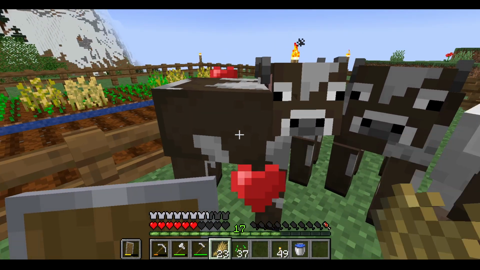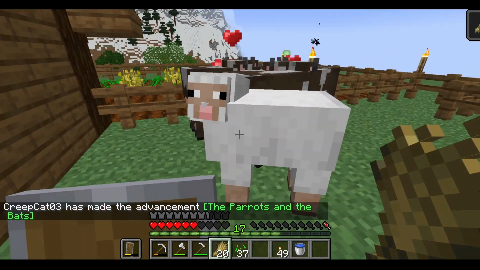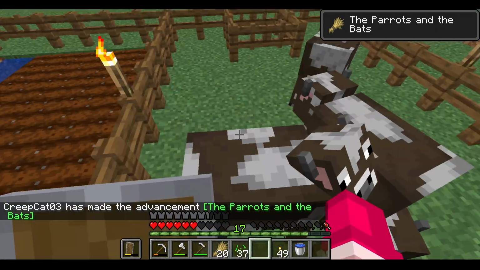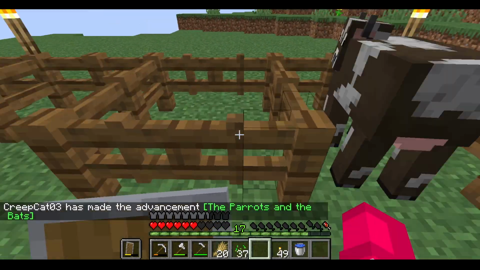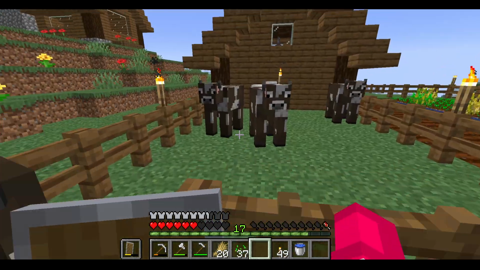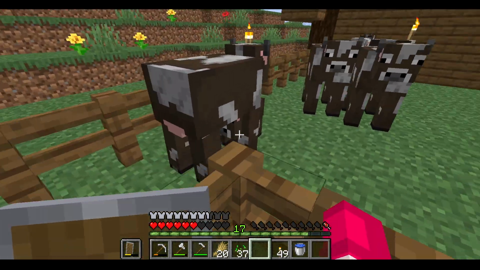Alright. 1, 2, 3, and 4. The sheep, you don't get anything. Woohoo! Alright, let's go. We've got some baby stinkers in here. Somewhere. Oh, there's one of them. Yeah, alright. Well, you're gonna be food soon.